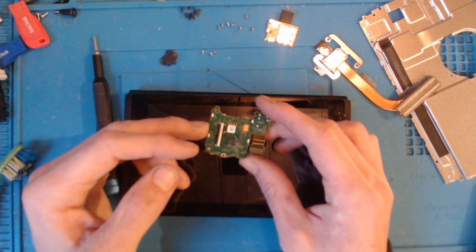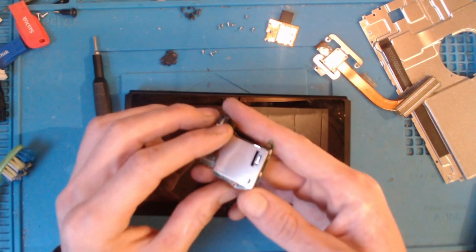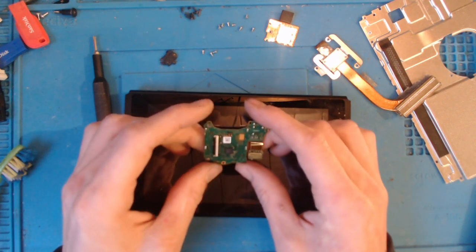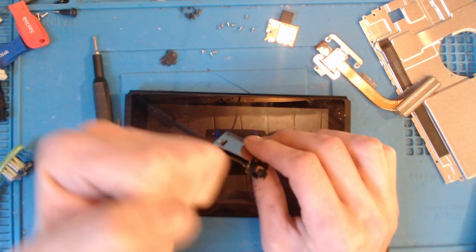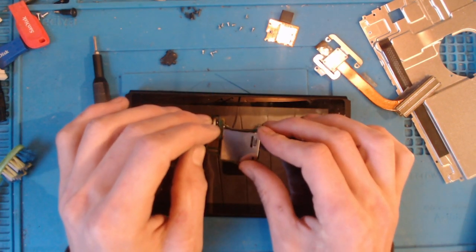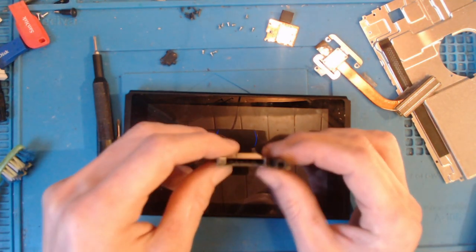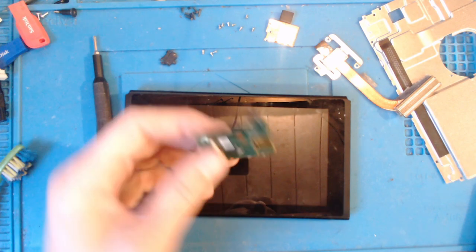So I'm going to put it through an ultrasonic clean, and I do realize that a lot of you don't have an ultrasonic cleaner. However, this is more to see if I can do this without replacing any parts. So I'm going to give this a good clean for a few minutes and see if that fixes it. It could just be dirty and dusty inside. Now, if you get a fine paintbrush, you could use some isopropyl alcohol and just scrub around inside there. Give it a nice clean out, and most of the time that's going to get it fixed. But I'm going to put it through an ultrasonic clean just to save the hassle of having to get a paintbrush down there. So I'm going to try that, and then I'll be back once this has gone through the cleaner.